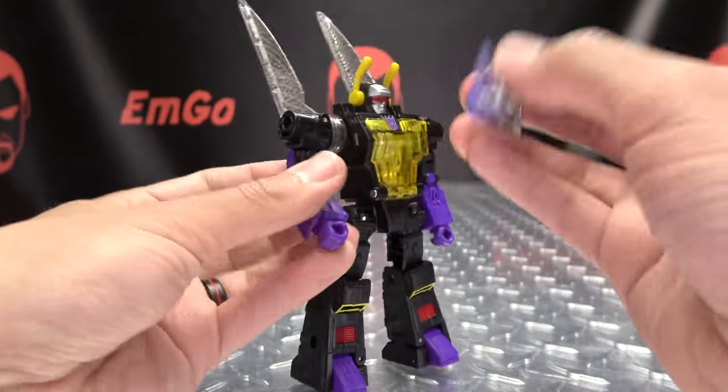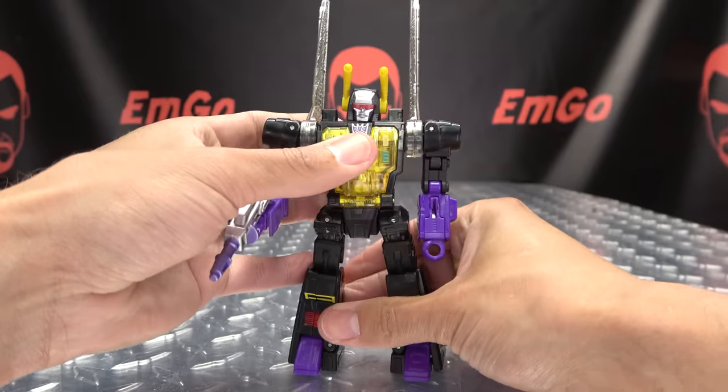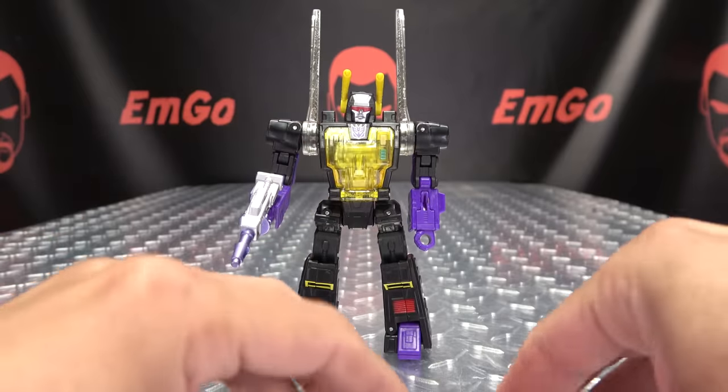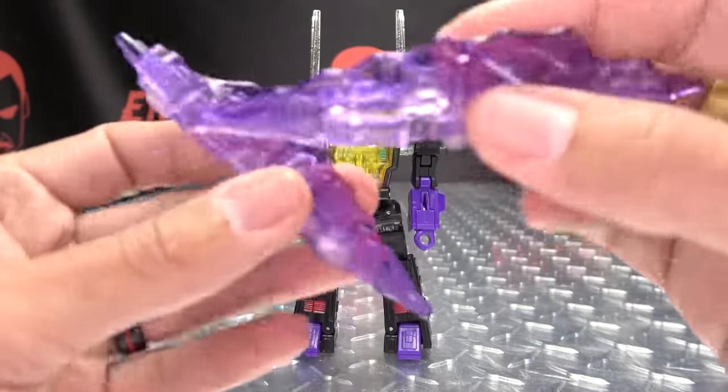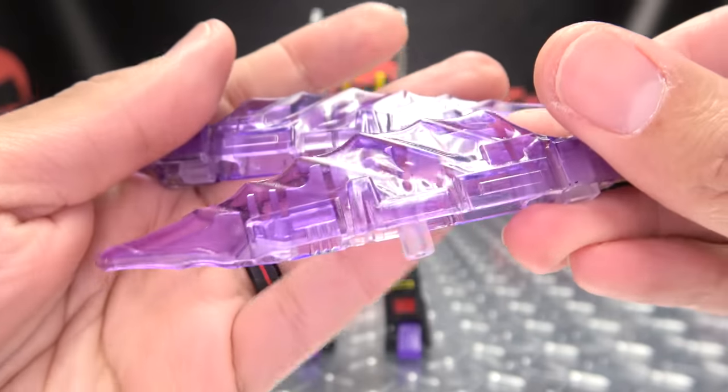But of course, you should be wielding his weapons as a warrior should. And you also get two, I guess these are like Energon wings, done in the transclearant purple.